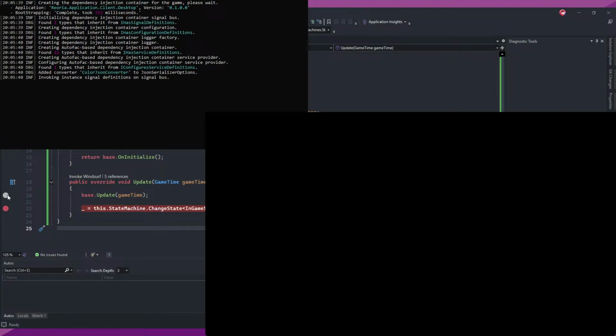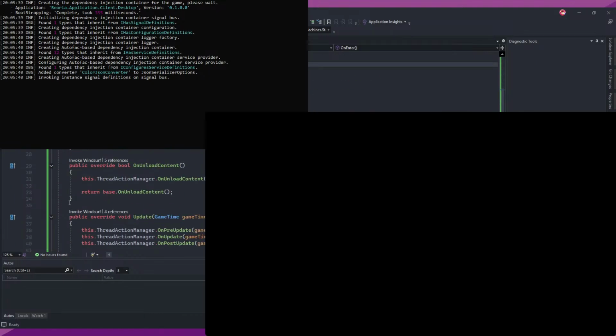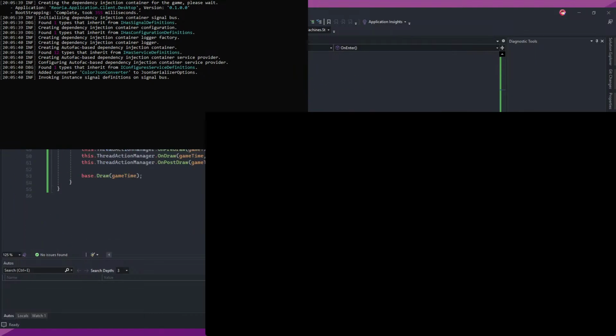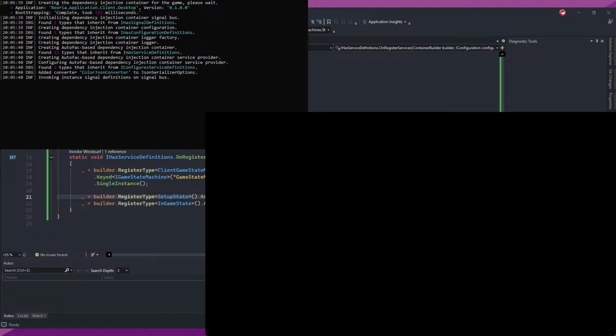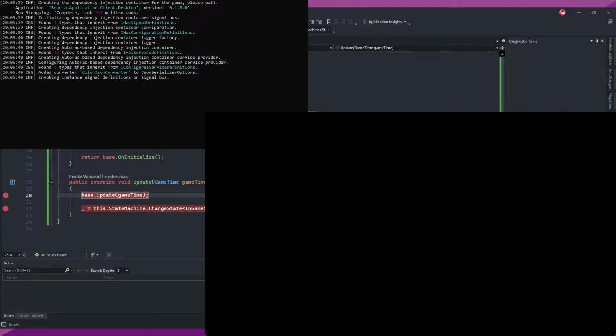We're not in this state anymore. Means we're in this state, right? No, we're not. No, we're not. What the state is going on here? Why's my state machine not working?